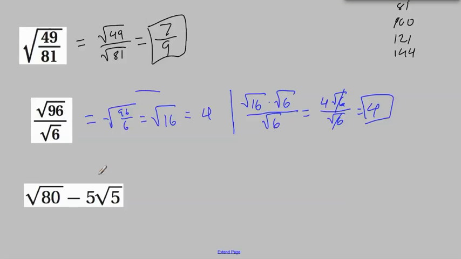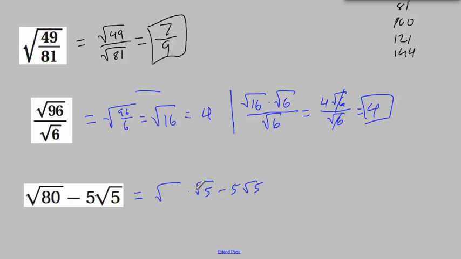Now let's look at this one. The square root of 80 minus 5 root 5. Okay, we can't do this because they're not like radical terms. But if we are going to be able to do it, we're going to have to write them both in terms of square root of 5. Now in this case, we have to try to simplify the square root of 80. If this is a square root of 5, we can go ahead and narrow our choices down right now. I need to be able to rewrite this as, if it's going to work, the square root of something times the square root of 5 minus 5 root 5.